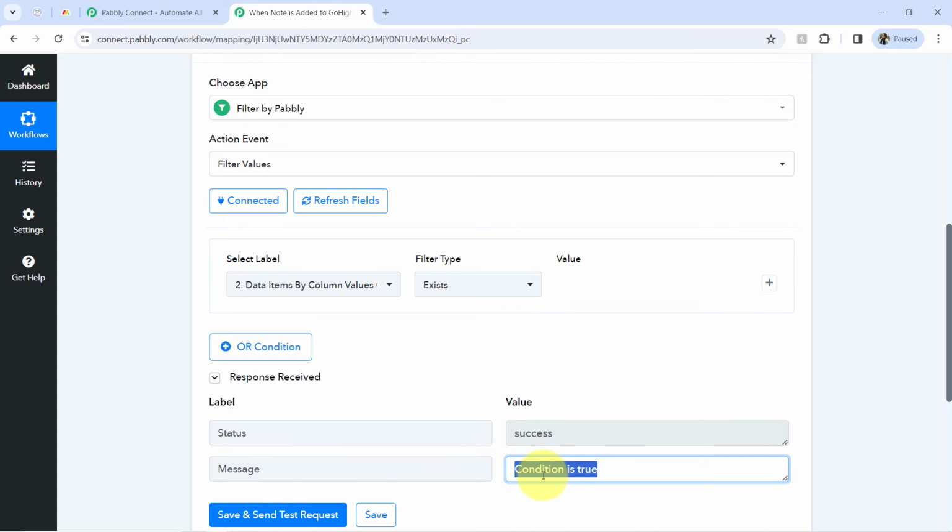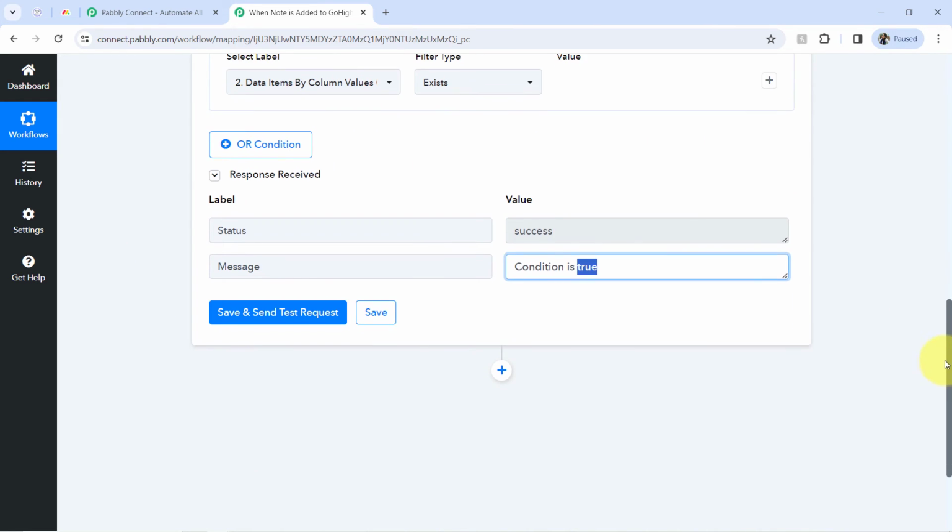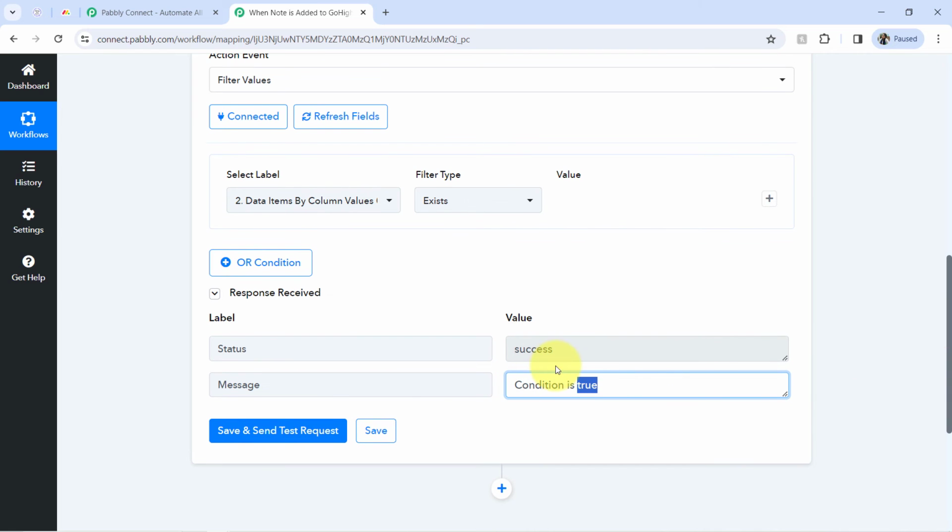But whenever the condition is false, now how will our condition be false? Whenever this particular data is not present. Assume that the condition is false, what will happen? Our automation will stop here only and the further steps will not be executed. So in this way, based on this condition, our automation will take the decision.